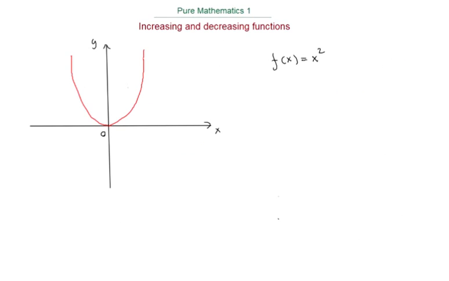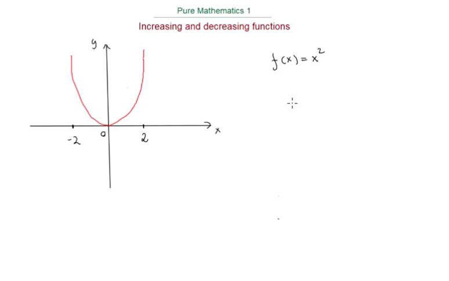Let's take the case of the function f of x equals x squared, which we see here on the left. The graph is a parabola. Depending on the intervals that we choose, we can say that this function is increasing or decreasing. As we can see on the graph, part of it is decreasing, part of it is increasing. If we were to choose, for example, the interval -2 and 2, we cannot say that this function is either increasing or decreasing on this interval. And why? Well, the definition doesn't work.